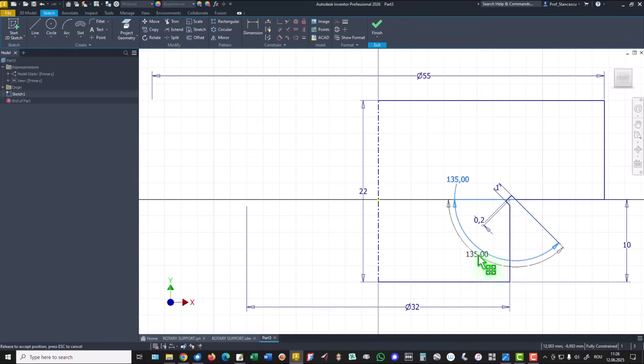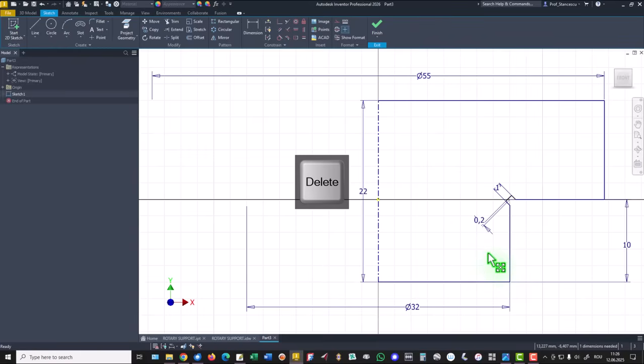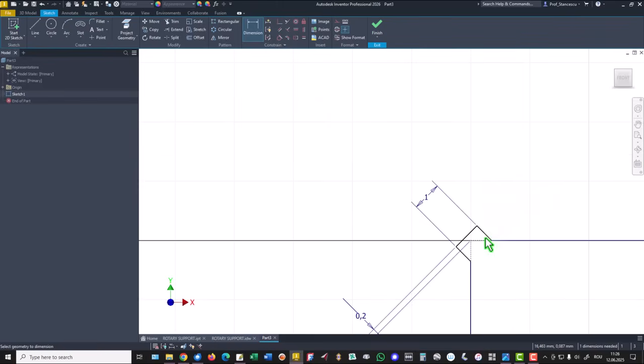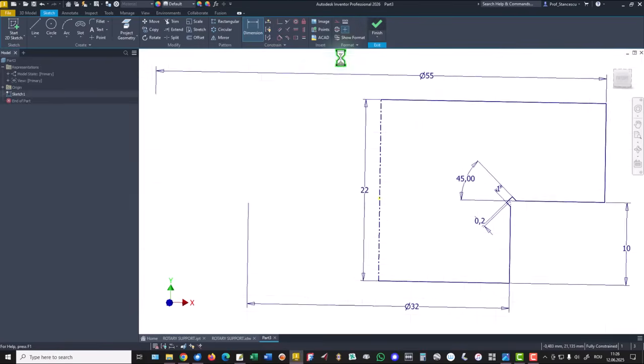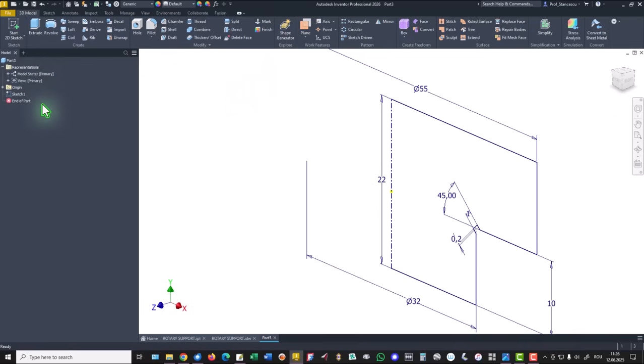This angle is not nice. It is okay, but I want to see here 45. Okay, finish sketch. You see this point here.